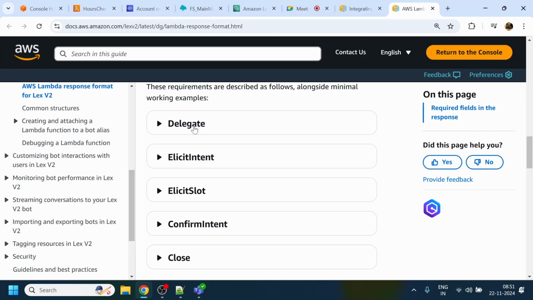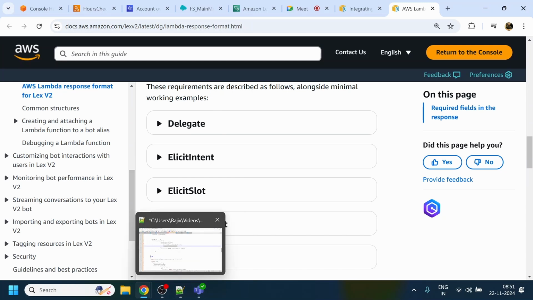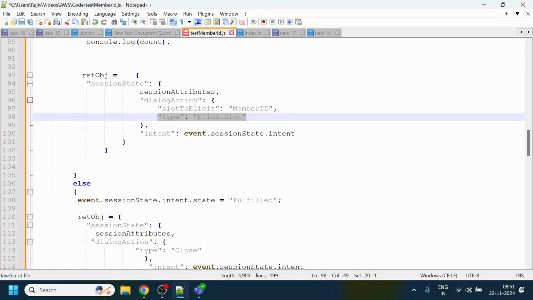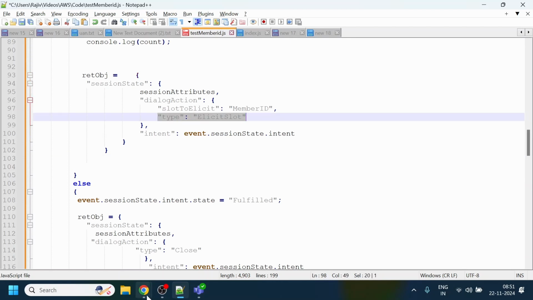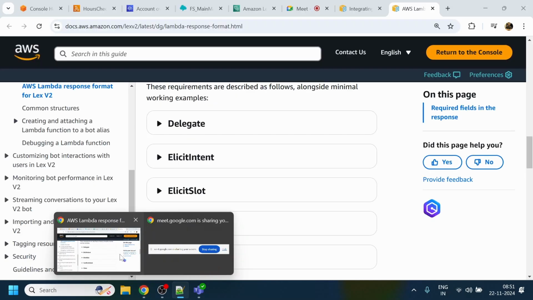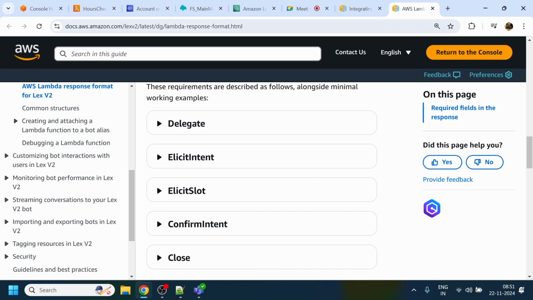First, I'm just explaining the JSON part, right? Everything over here has a meaning, and I'm explaining the types and what they do, whenever you want to return something. Considering all the scenarios, one is delegate.